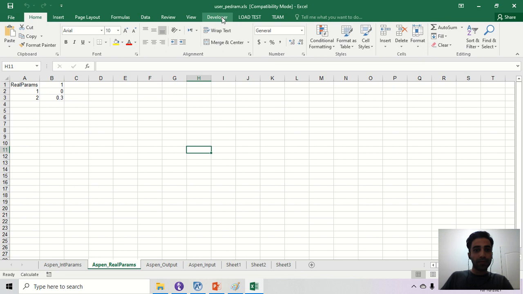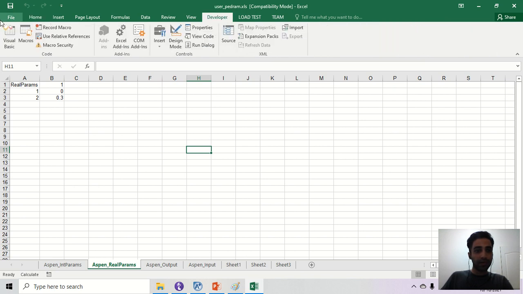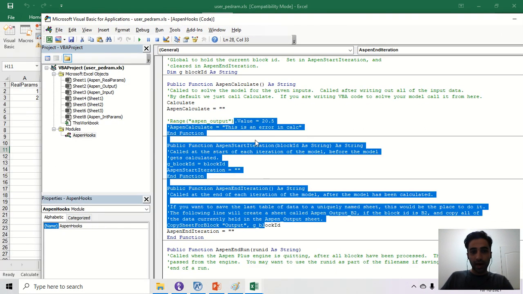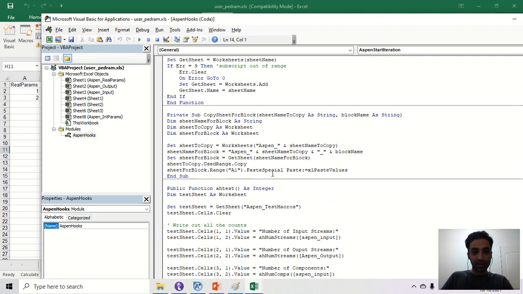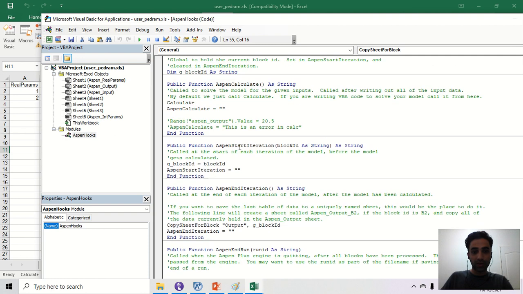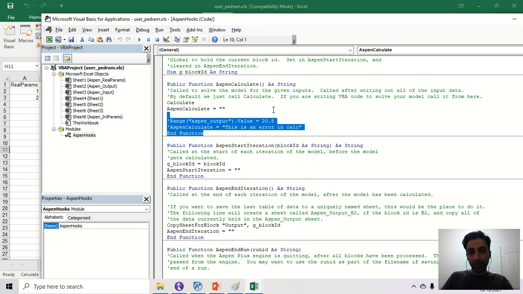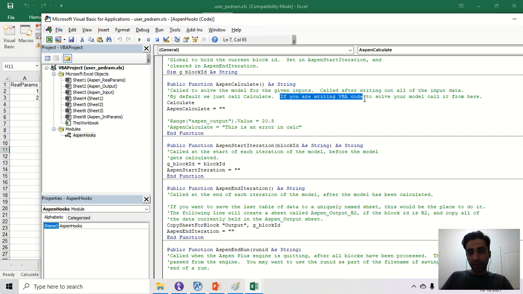Under this section, in the Visual Basic developer, we can write our program. Like I said, you can find out about these codes inside the references which I have already mentioned. The only thing we are going to use is this public function. If you are writing VBA code to solve your model, call it from here.